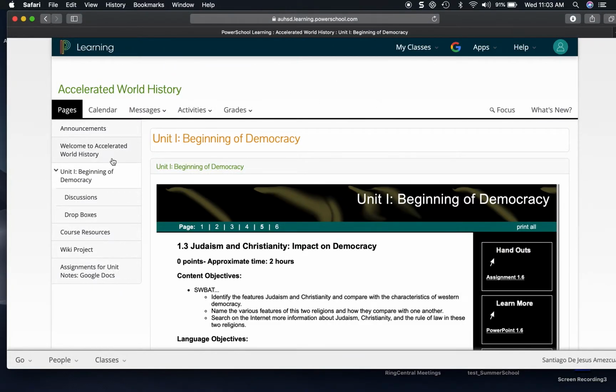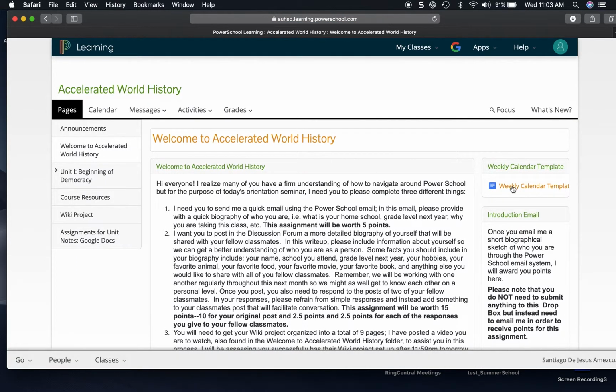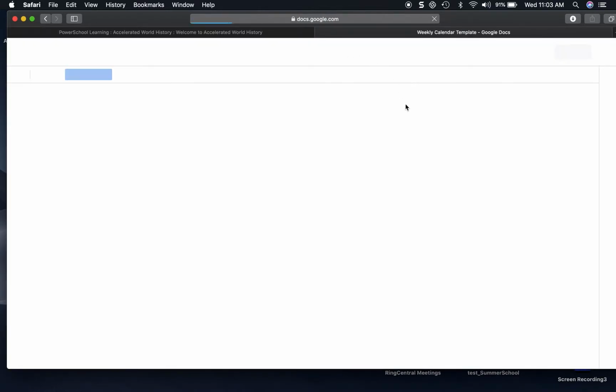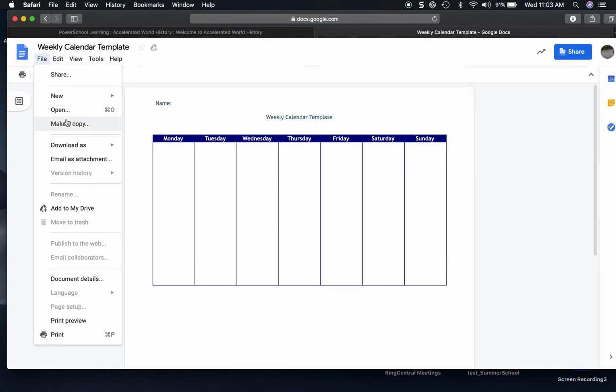I know that, like I said, I had received some emails from students that were concerned. They were a little worried about the template. They couldn't figure out how to do this. Okay, easy. Once again, here, just click on the template. It'll show that you cannot write on it because it is view only. So what do you do? Go to File, make a copy.